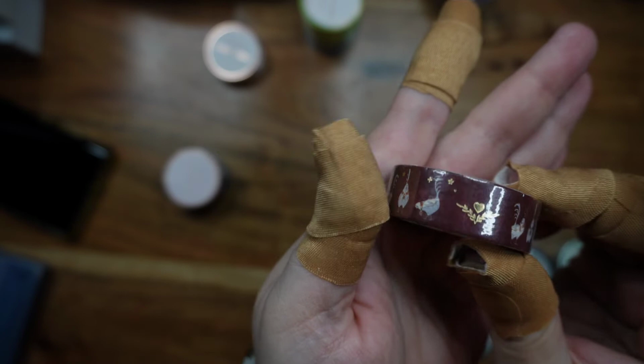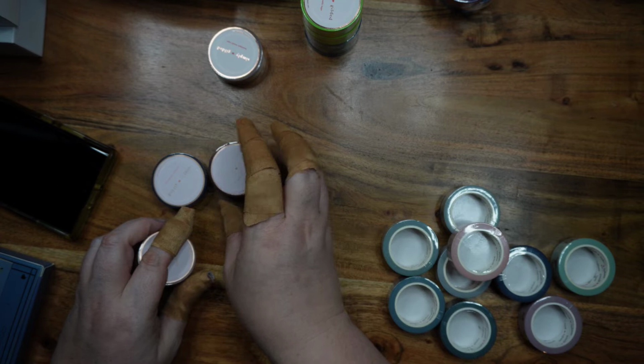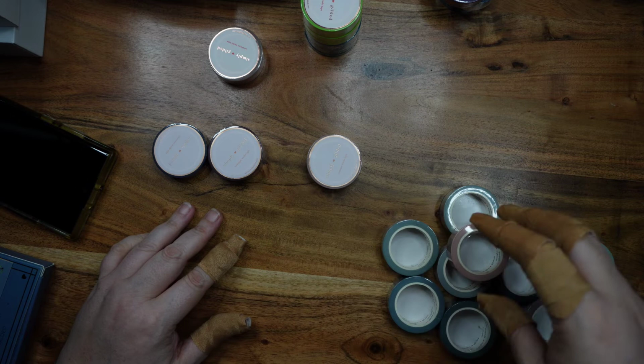Three geese on red, gold foil hearts and sparkles around it. Okay. Two turtle doves. Three geese. It's geese, right? And then this one is five. Okay.